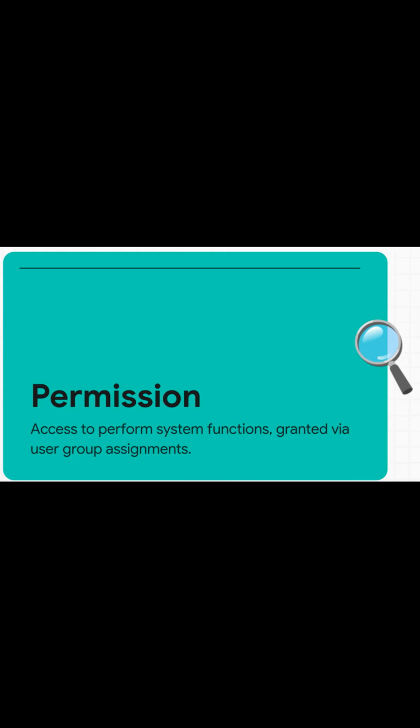What about the everyday user we probably see most frequently? That would almost certainly be the purchasing user. This group is typically assigned to nearly every system user. It grants the fundamental ability to create requisitions and run reports for themselves and their direct subordinates. Basic stuff. They can also create change orders, but only for their own purchase orders. It's the essential entry point for most employees interacting with the P2P cycle.